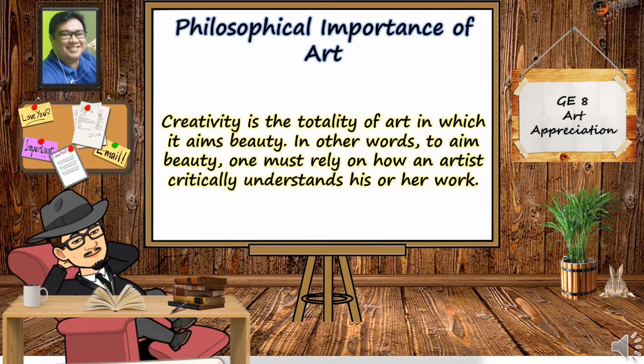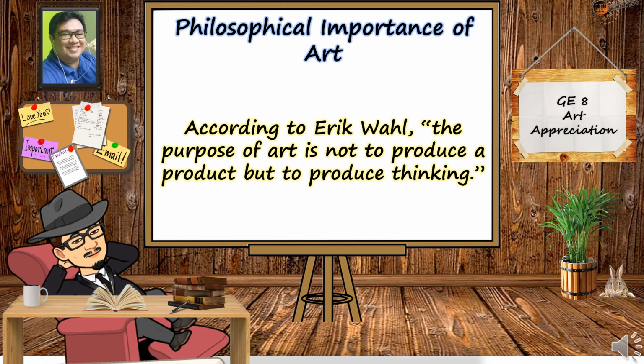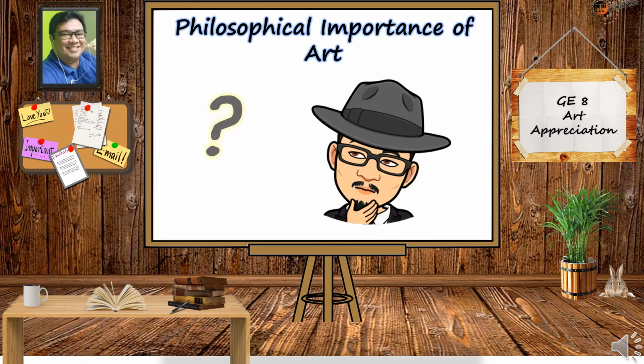Creativity is the totality of art in which it aims at beauty. In other words, to aim at beauty, one must rely on how an artist critically understands his or her work. Hence, creativity is the process of imagination or a product of intensive experience in which an artist needs to express his or her expression. According to Eric Wall, the purpose of art is not to produce a product but to produce thinking. In other words, making is different from doing.